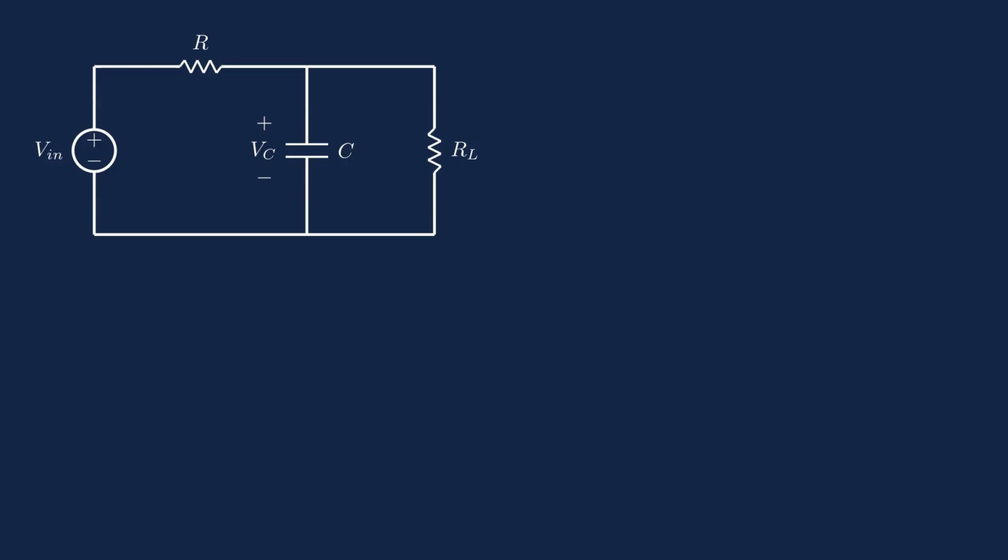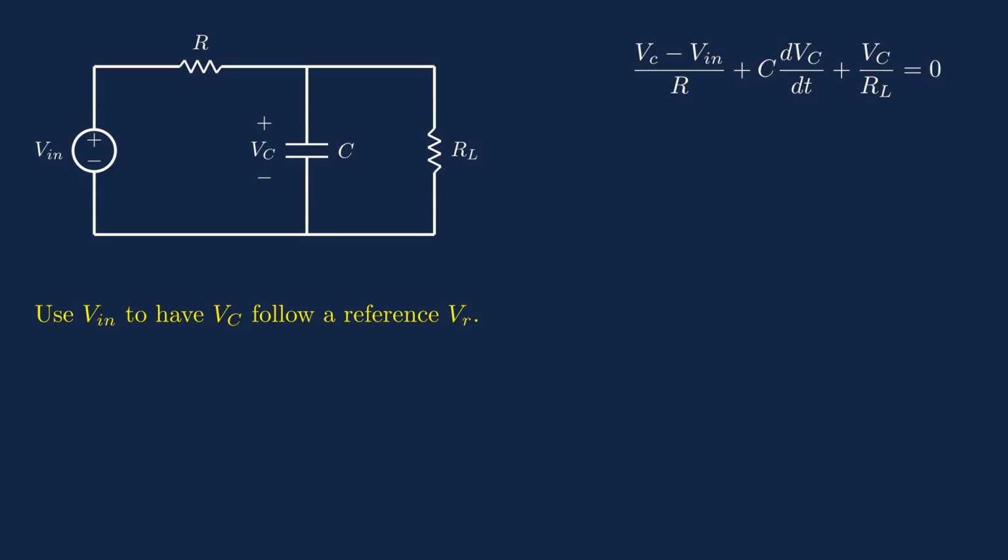We define a reference voltage Vr that we want our capacitor voltage to follow. Our first step is to find a linear system that maps this problem. We start by analyzing the circuit using Kirchhoff's current law at the top node. This is not a video about circuit analysis, so if you do not understand how I got the definition of the system, it is okay, the control theory still applies. We solve the equation for the dVc/dt term. As you can see right now, this equation is in continuous time.